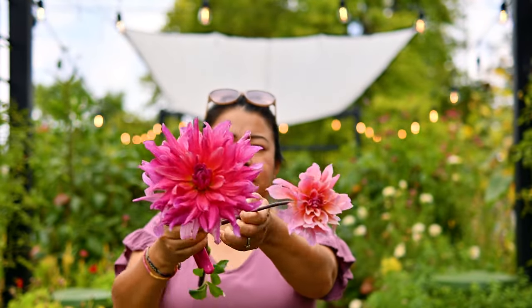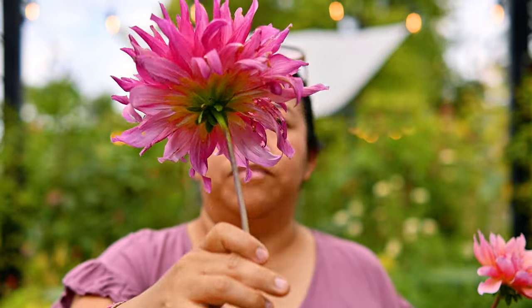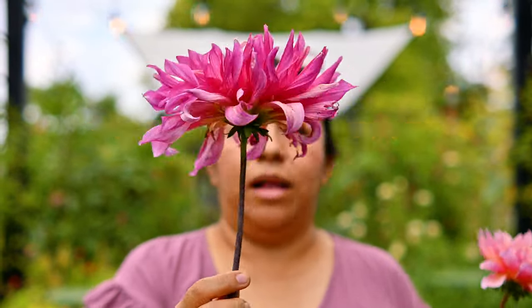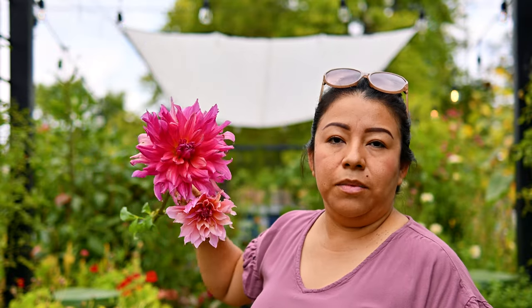These two are from the same plant. This one is already a little past its prime — you can see on the back how it's already past its prime, so I don't think it's going to dry well. But I'm still going to try it. As for the 'Color Spectacle' — I can't remember if I got it at Home Depot or Lowe's, but it was on sale later in the spring. It came in a fancier packaging, and I'm glad I got it. I'm going to be saving the tubers since they should have multiplied.